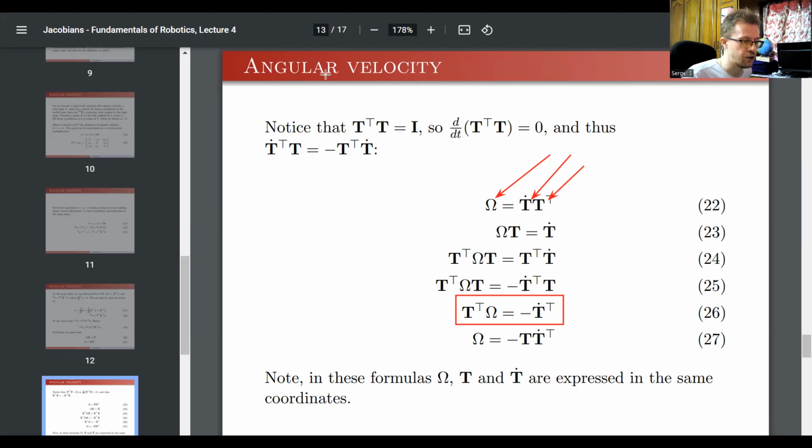Sometimes your software package will write you something like this. I would say, okay, this is omega. How do I write omega in Latin script? I cannot, right? I'll just say U to increase confusion. And I would say, okay, this is UAB. UAB is your angular velocity skew symmetric matrix. It implies that it is angular velocity from frame A to frame B. What did the writer mean? I don't know. In which frame is it expressed? I don't know. UAB. Then I would say, okay, times A, frame A, equal to, let's say, dot A.